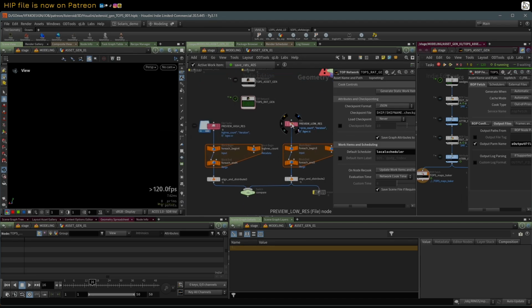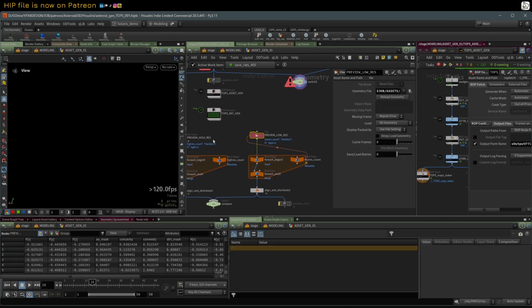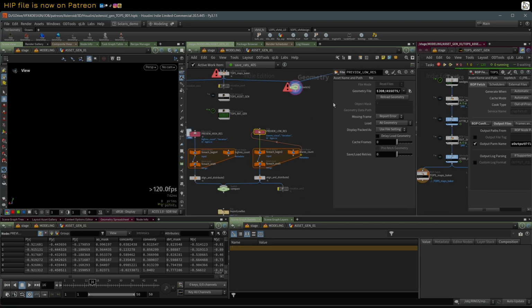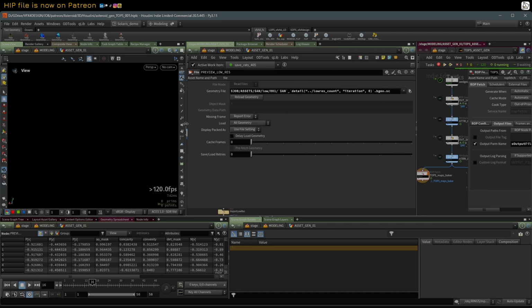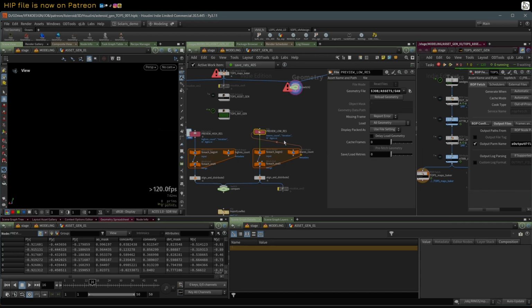If you want to preview the results as well, you can bring in the path, like I brought in the path here, and I'm using this detail attribute because I'm going to use this in a for each loop and an align.